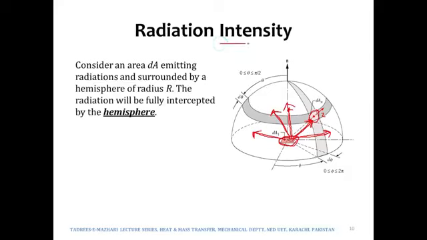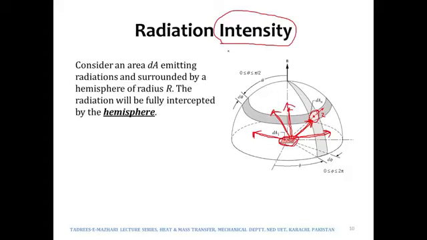So we are talking about radiation which is leaving 1 and is going in this particular direction. That radiation is called radiation intensity. When we say radiation intensity, the word intensity refers to the radiation moving in a particular direction. And what would that particular direction be? In fact, that particular direction would be the angle between 1 and 2, right? So first of all, try to understand what is meant by radiation intensity. Radiation intensity means the radiation moving in a particular direction.